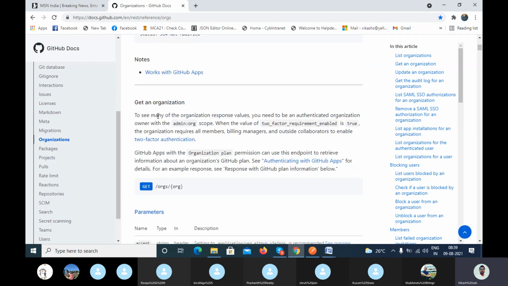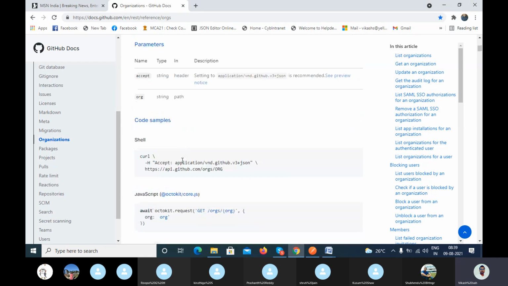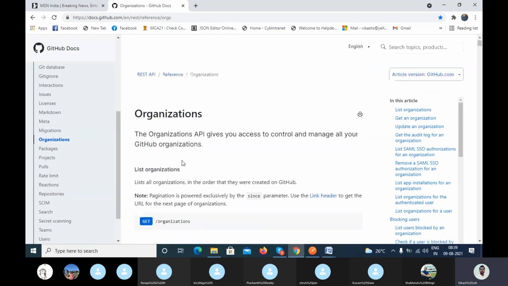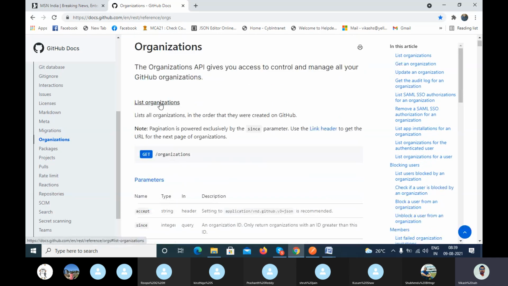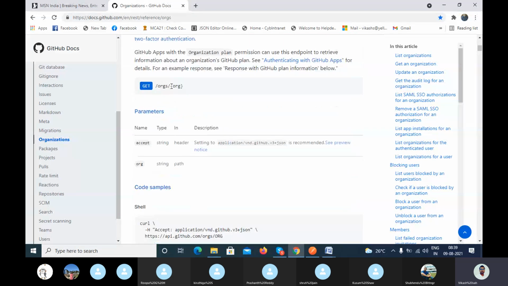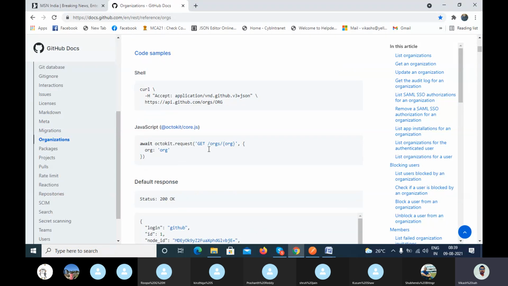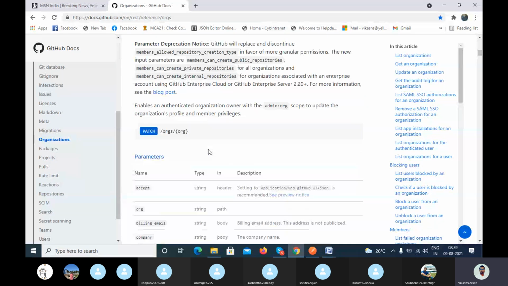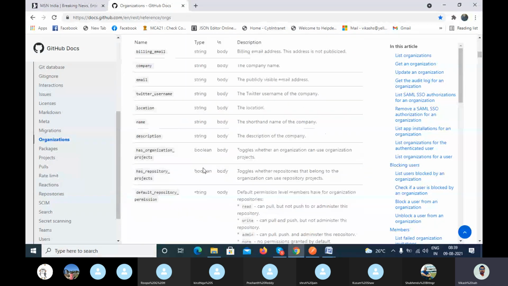Here you can see get an organization, where we get the list of all the organizations. Here we get a particular organization. Here I have used curly brackets, which means that is dynamic data. And here you will see how to update an organization.